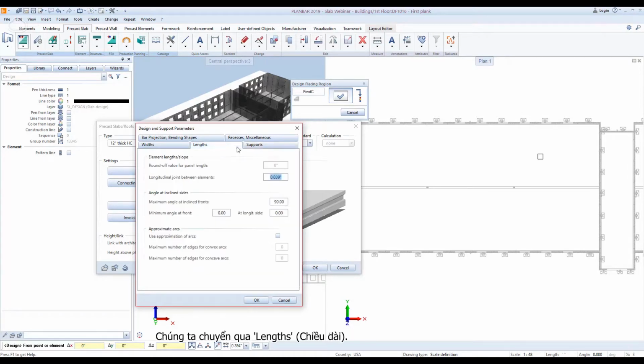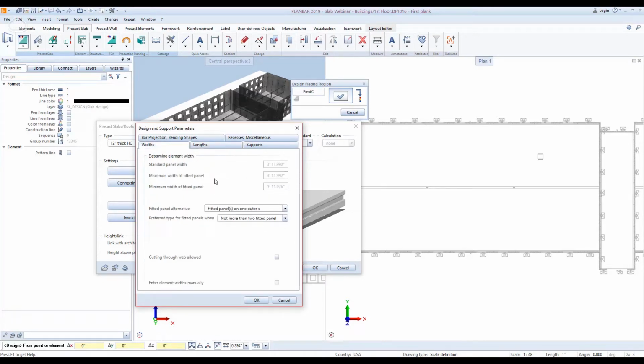So we'll keep that on, and here in the lengths tab, you can specify your joint, but this is originally put into the catalog, and I'll get into the catalog in a little while. But again, this suggestion here is coming from that catalog. So you can change it now, but it comes in automatically as you set in the catalog. And your widths, these are grayed out because that is also set in the catalog as well. Right now I have a roughly 4 foot wide plank, a little bit less, but that's for the joints and such. That's all specified in the catalog.